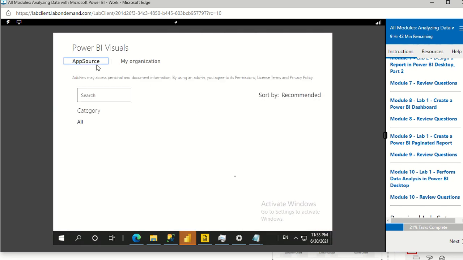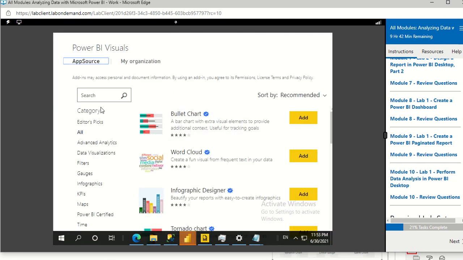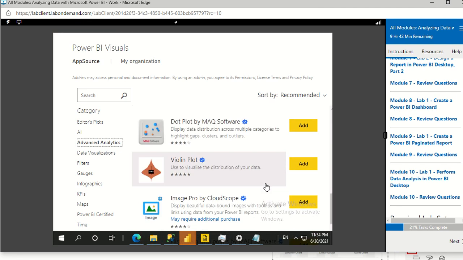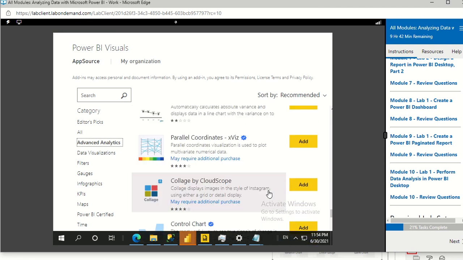All right, so here you can look for that visual that was mentioned. You can see your visuals are categorized. We are talking about advanced analytics, so the visuals you can use for advanced analytics, you can find them here. That's a grouping of available advanced analytics visuals. You click on advanced, then it shows you all the available ones, from where you can choose.